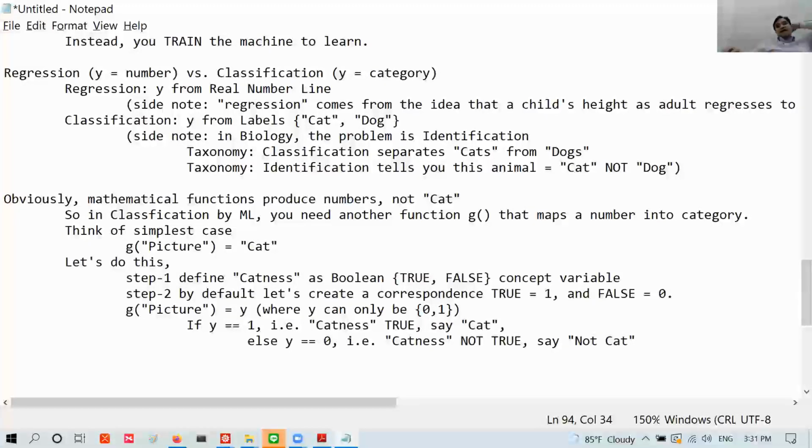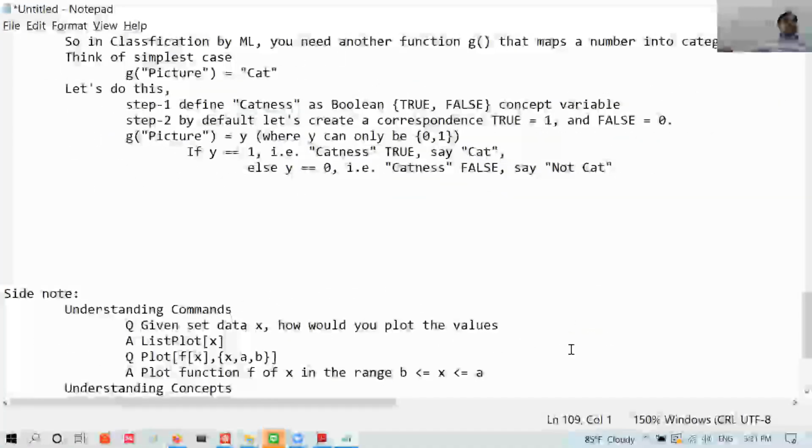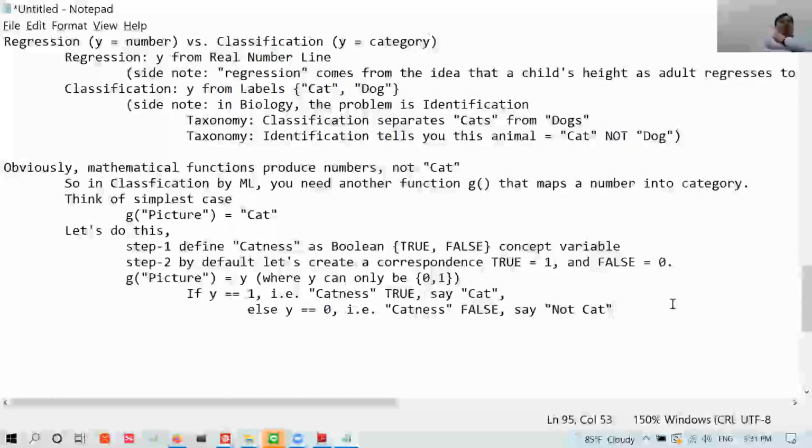Okay, not true is the same thing as false. Say not cat. Okay, all right. Now, notice this only works because Boolean has two values.